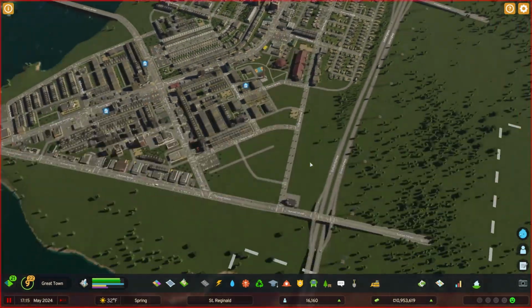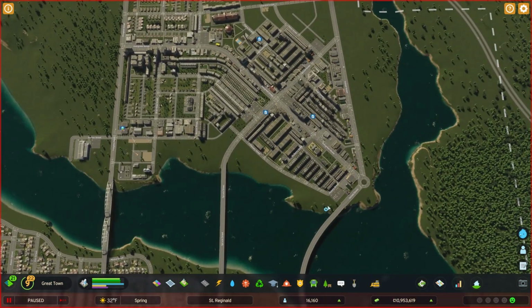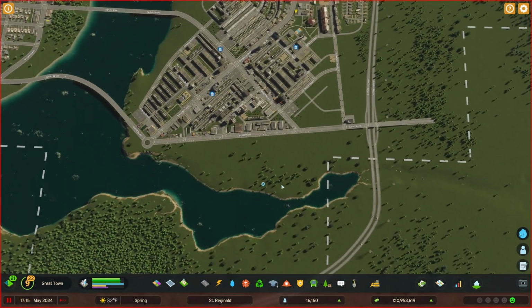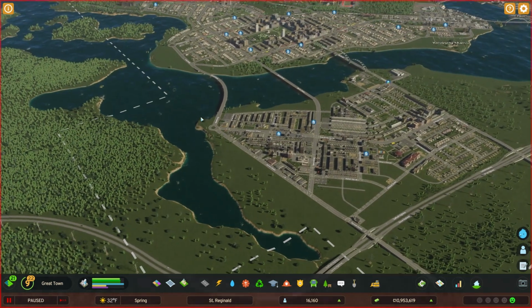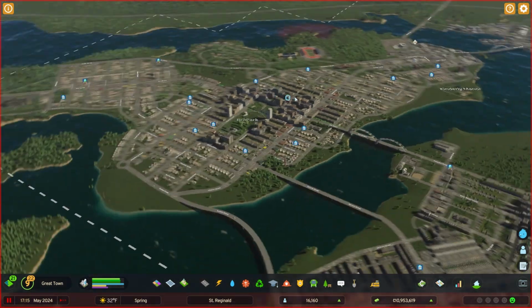Still some work to do here. We got some areas we can clean up. And obviously we're going to flesh out the edges here to make it line up with the water better. We have this area here. It looks like we're probably doing good with money. We're making $66,000 an hour.